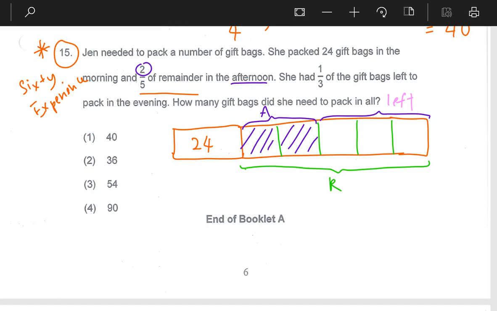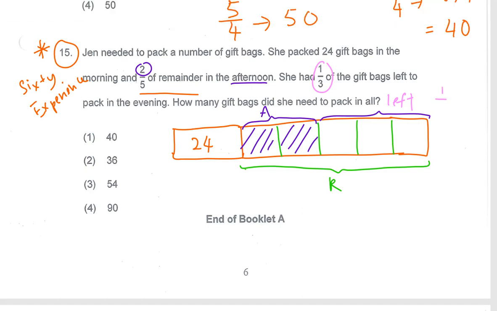Okay, 3 units are left. But they said that these 3 units represent 1/3. Okay, I'm going to put the fractions here, 1/3. Now, it seems very strange. You say you have 3 remaining units, am I right? But how can a fraction be 1/3? Alright, now what we can do is to simply change this 1/3 to suit the number of units. Okay, there are altogether 3 units, so I'm going to expand these fractions to become 3/9. Now the reason I do that is because the numerator now matches the number of units here. 1/3 becomes a 3/9.